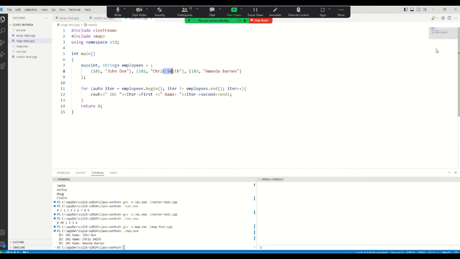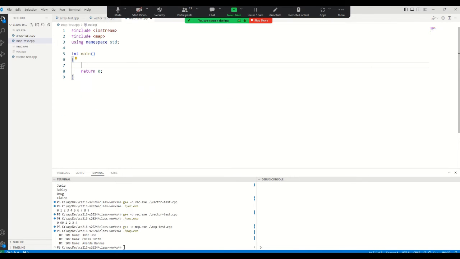Let's say we are trying to do the students and their scores. We can create a map of the students and their scores. So let's remove this code and try a brand new one. Let's include a vector and also the string along with the map. We are including string and vector because we are trying to create a map of the student names and their scores. So how do you represent the scores? You can represent those as a vector.